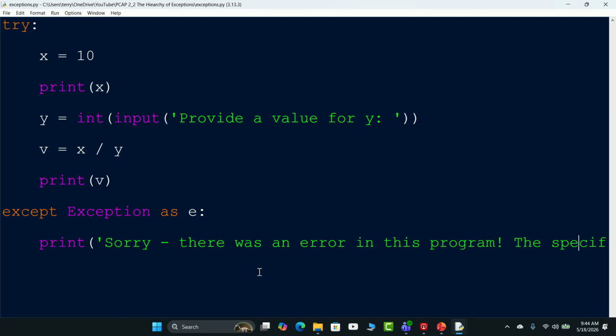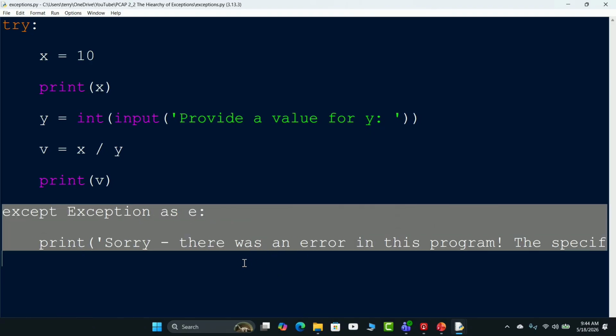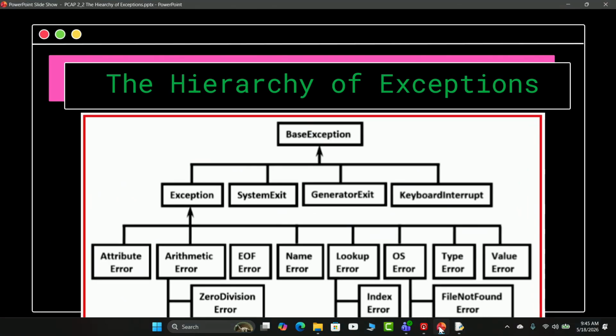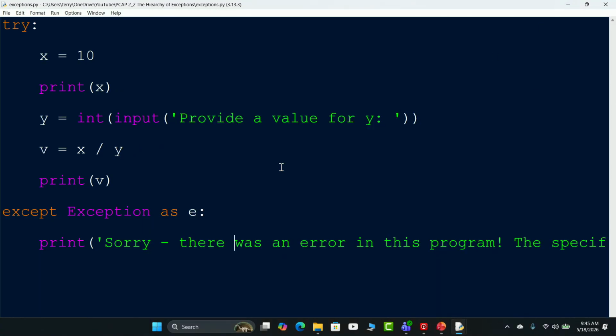Now, this is just a fun little example of how we would play with this, but of course you know that your exception area is typically not going to allow the program to stop. It's going to have the user give a value that isn't 0, for instance. But I think we learned a lot in this lesson, right? We took a look at the fact that there is this hierarchy of exceptions. We can catch all the main ones that we want by specifying the main branch of Exception. And then we learned this little as e trick where we can get specifics on the error.